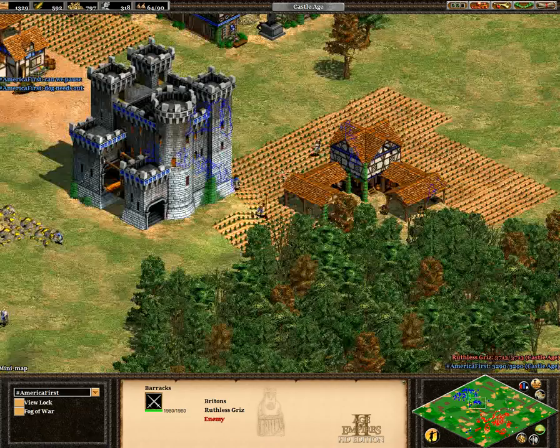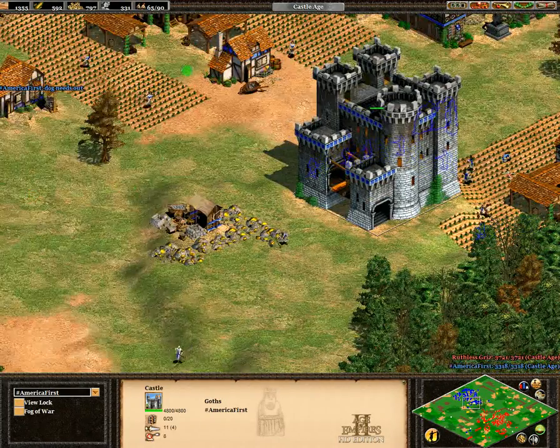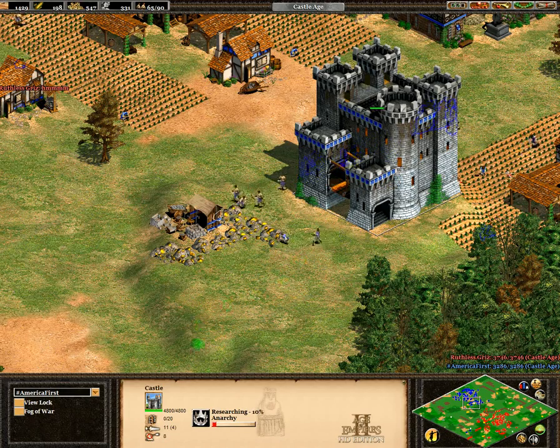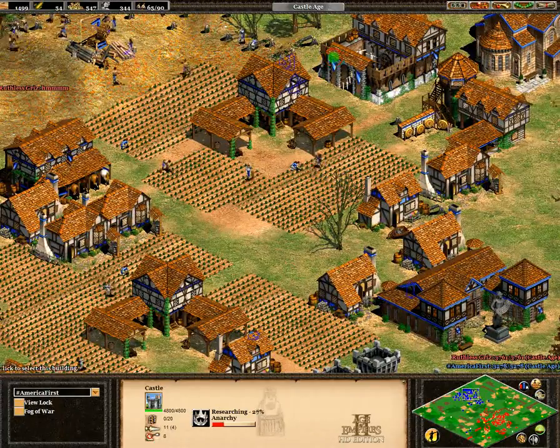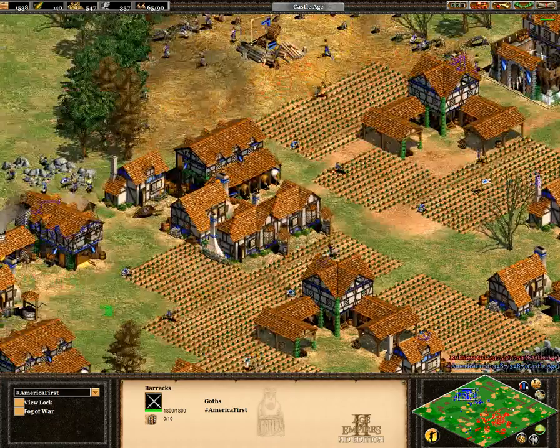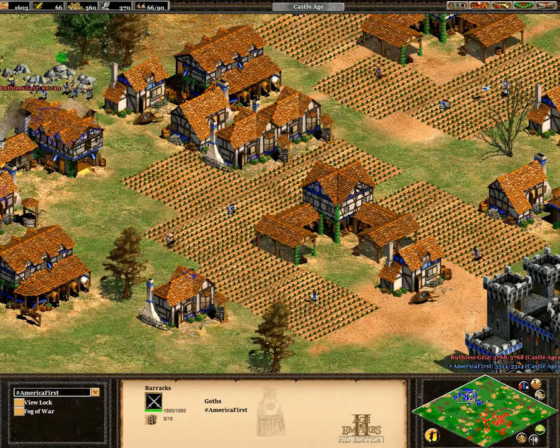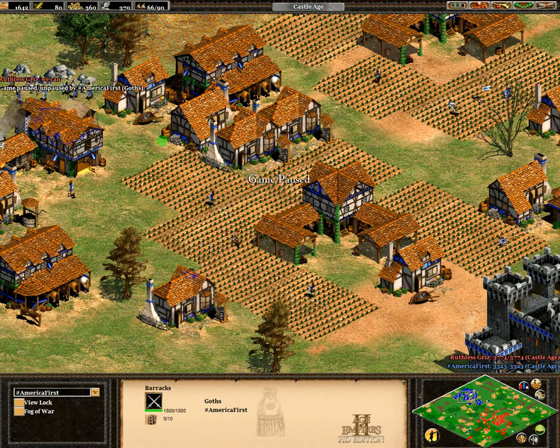Yeah, really not much going on. We now have the castle from America, and he's getting anarchy. So he's gonna make huscarls from his barracks. He has plenty of wood to put down a bunch of barracks, but he doesn't really have the food eco for it. If you look, not really a lot of food eco. You have a small pause here for both of them.